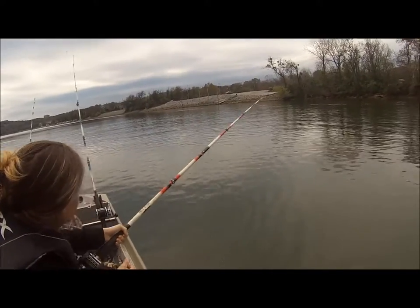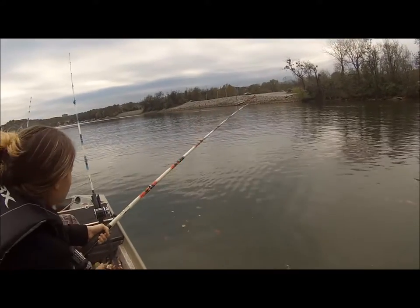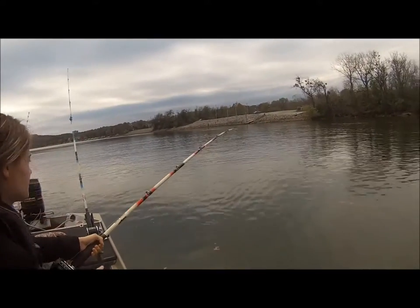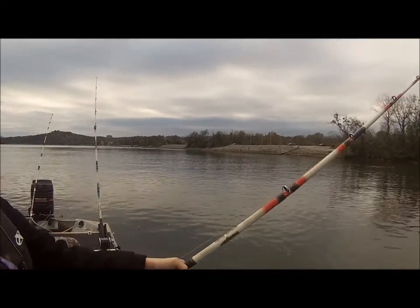Yeah, he's coming upstream a little bit. That's what that means. So you have to kind of feel the fish. And remember, babe, kind of reel. It's like a dog on a leash, really, as far as when you kind of lead him.